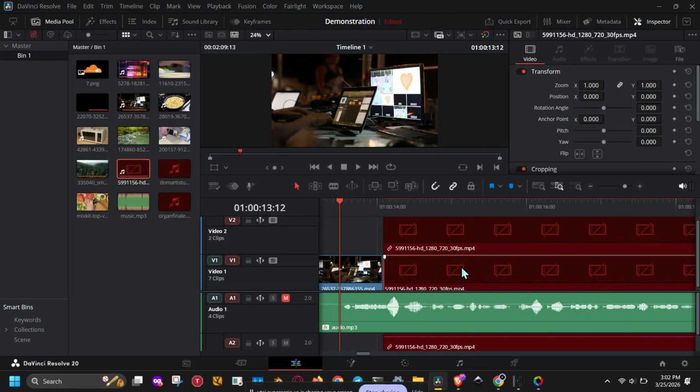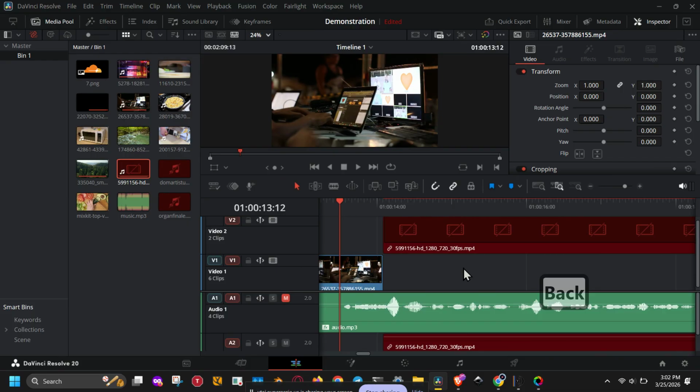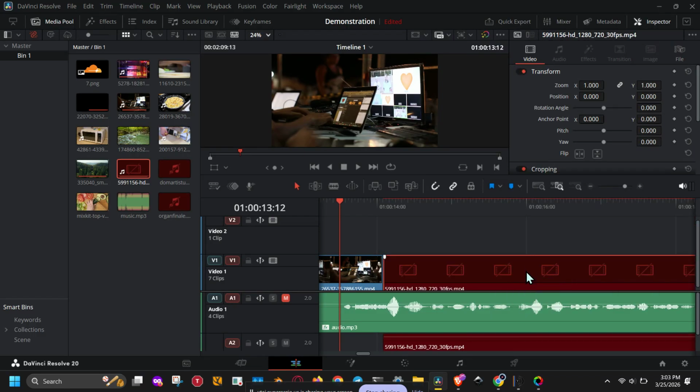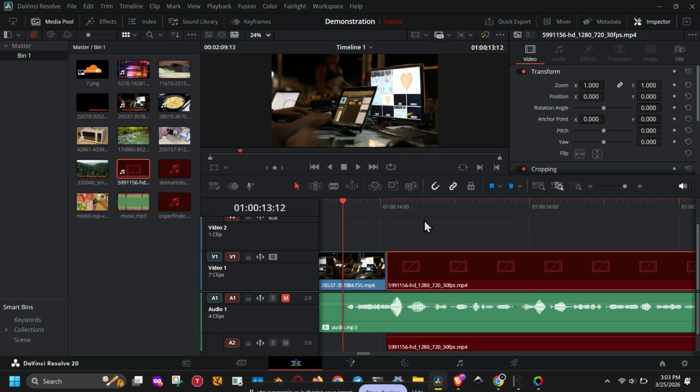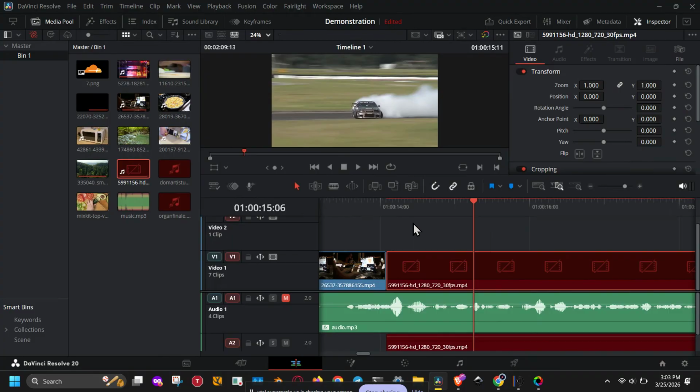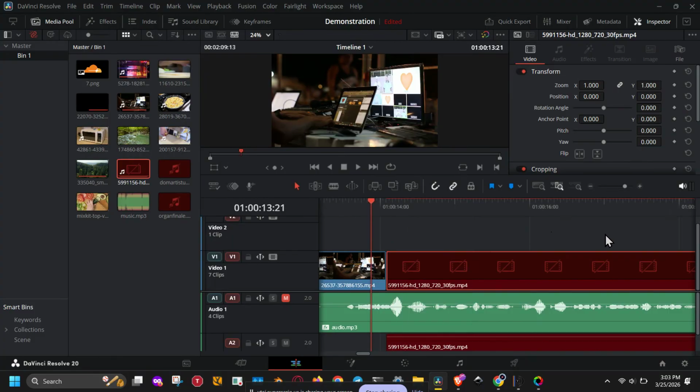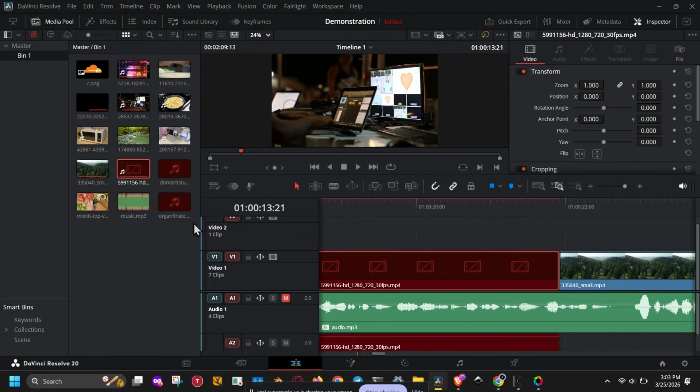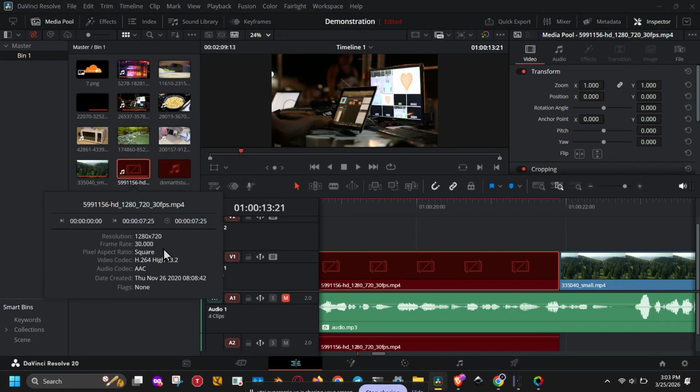If your clip shows a red media offline screen, that means Resolve can see the clip, but it cannot properly access the media. If only audio appears and there is no video, that usually means the video codec is unsupported or partially incompatible. If the video imports but playback is lagging, stuttering, or out of sync, that often points to a variable frame rate issue. And if the file does not appear at all, then it may be a codec support issue, a drive issue, or a file path problem. Let's start with the most common issue, which is broken playback.